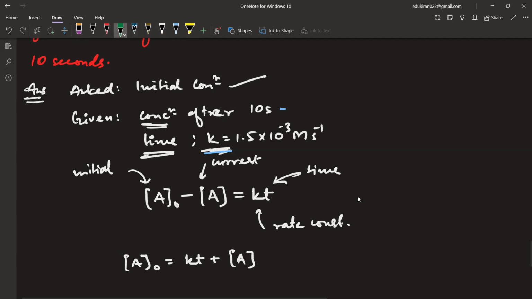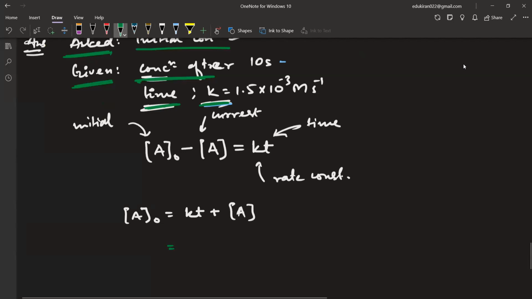So I am saying that first of all, see what has been asked and then write whatever has been given. And I asked them, what is the relationship between initial concentration and these terms, that means the final concentration, time, and rate constant? How are these four things related? So Sarah answered, sir, there is an equation for zero order. If we have a zero order reaction, then the formula A naught minus A is equal to KT, which we learned in the last lecture. Now we have to find out what is A naught.